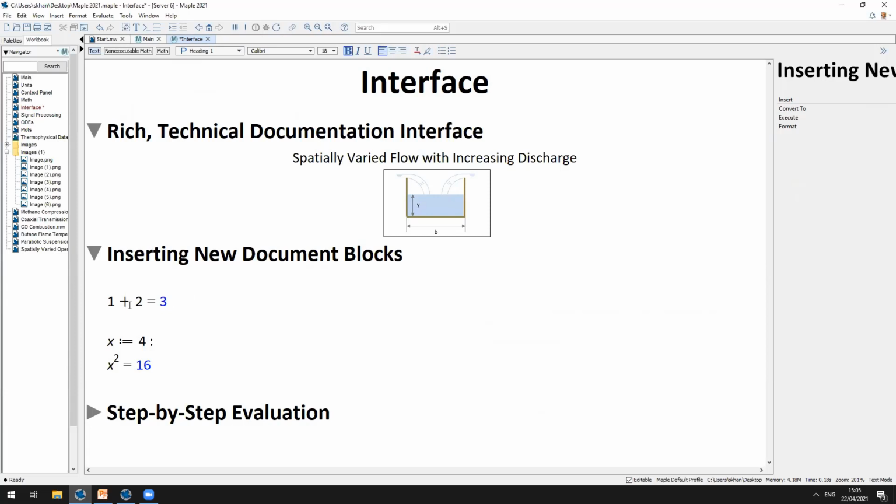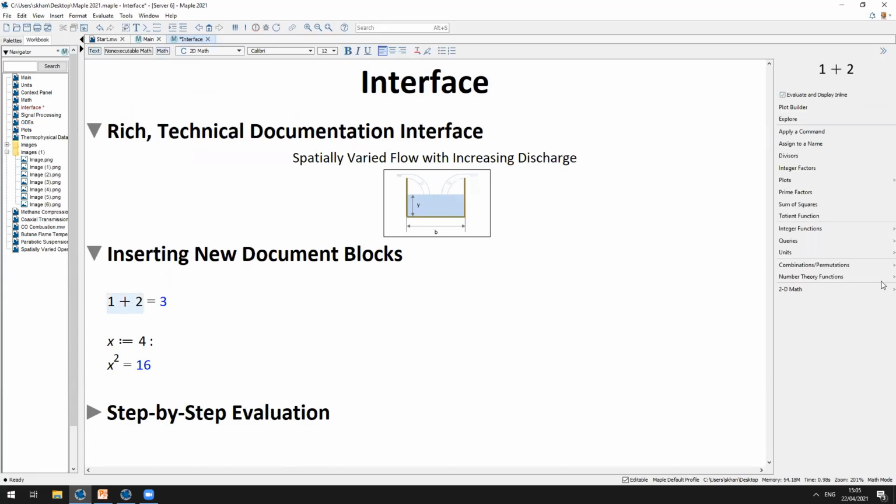So if I left click on this, you can see that it's highlighted in blue. Now, in prior versions of Maple, if I wanted to insert new math inputs or new document blocks above this current math input, I'd have to use a keyboard shortcut.